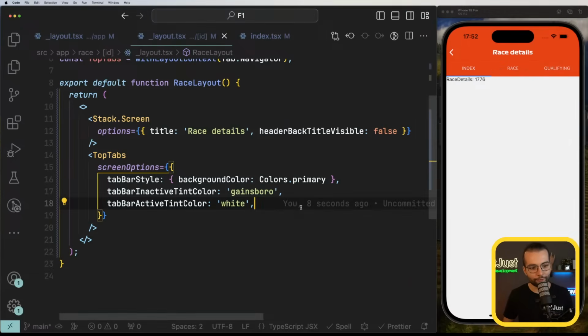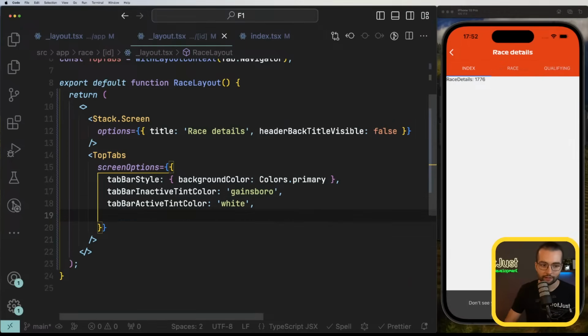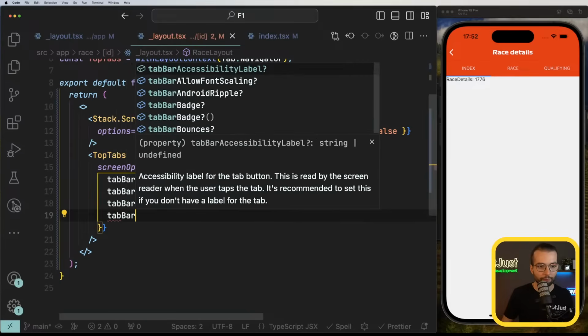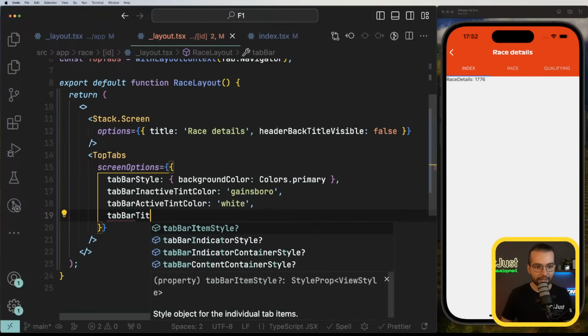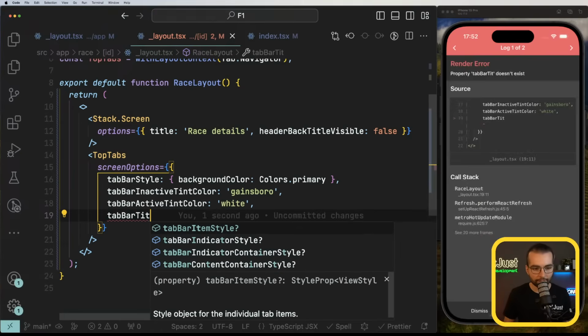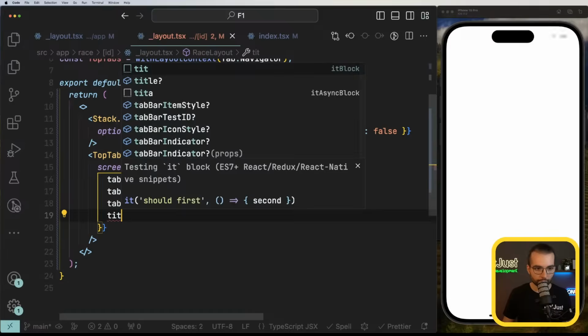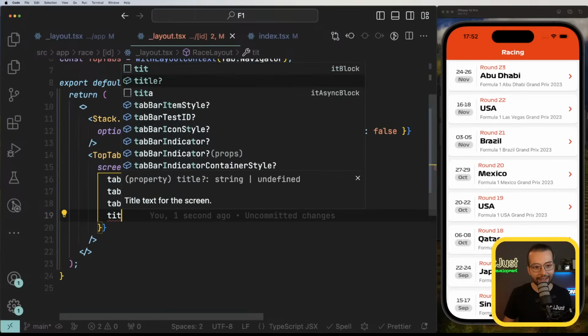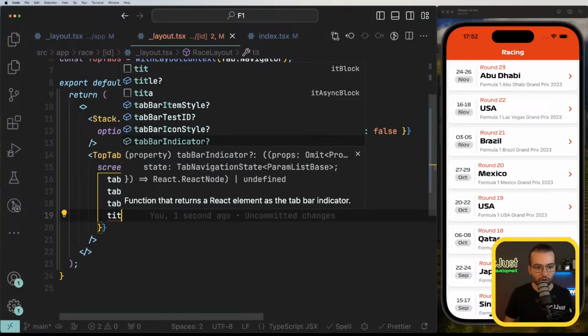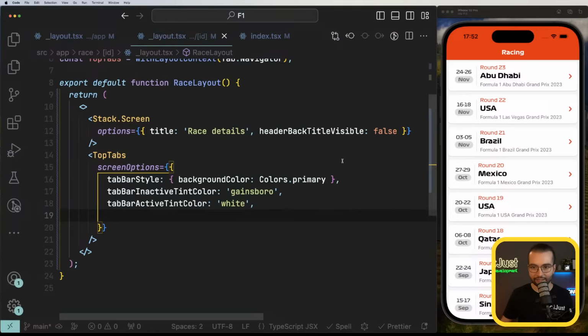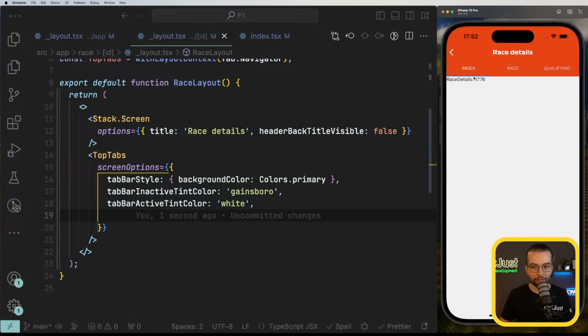Should I also do a font family? Tab bar item style. Well, there is the indicator, and the indicator is what we see below the tab.